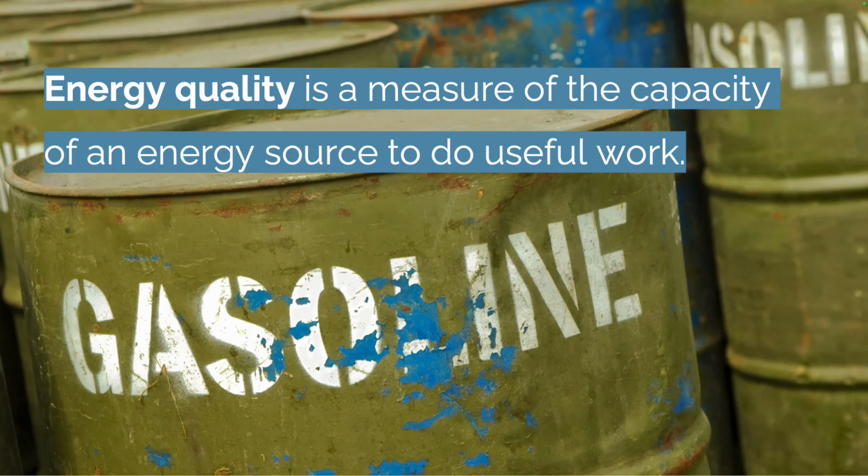Like concentrated sunlight or high-speed wind, the energy released when we burn coal, oil, and gas is actually very useful. What I mean is energy varies in quality. That is, some types of energy are more concentrated than others. Energy quality is a measure of the capacity of an energy source to do useful work. High-quality energy is concentrated and has a high capacity to do useful work. So, for example, only a small amount of useful energy can be extracted from a bucket full of wood as compared to the amount of energy that can be extracted from the same bucket of gasoline.